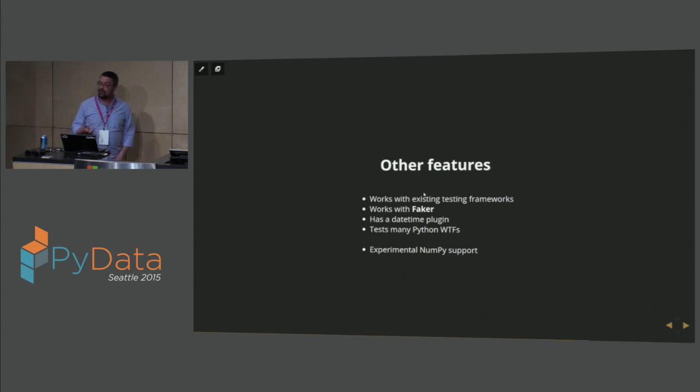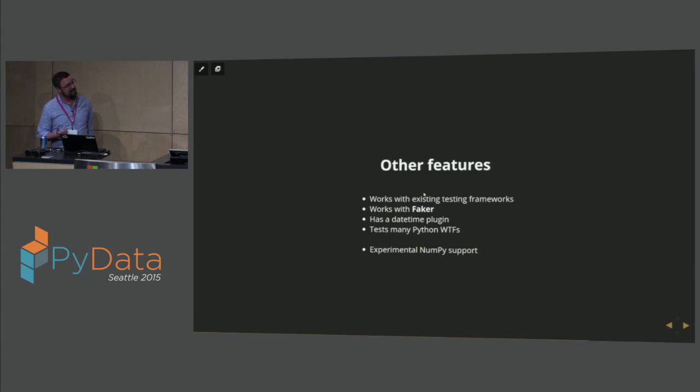And it works with Faker. Has anybody in here ever heard of Faker? This is pretty cool. Yeah, so Faker will just generate fake-looking, realistic data for you. So you can say, give me 1,000 addresses. And it'll give you 1,000 fake addresses. And you can specify it with locales and so on and so forth. So, give me 100 fake addresses in the UK. And it would conform to those kinds of data types.